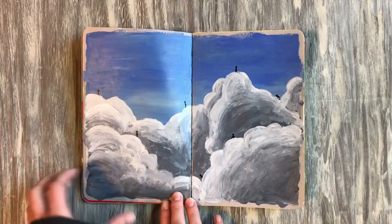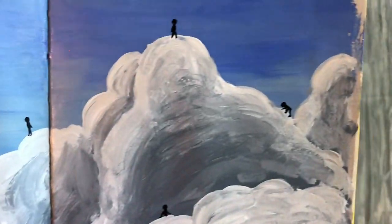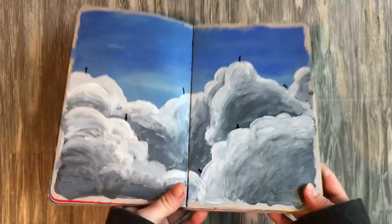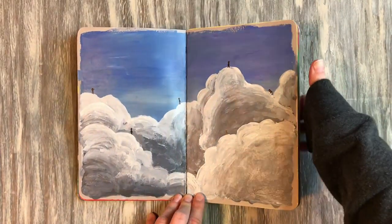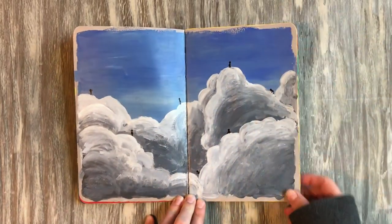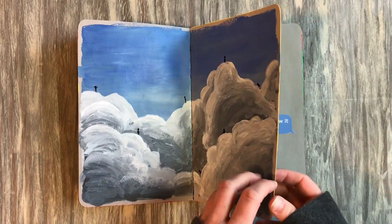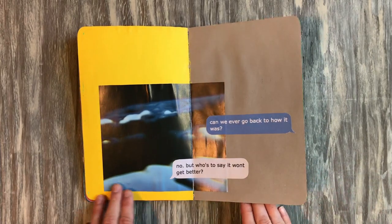This is acrylic, and if you can see the little ant people — this is from a memory I had from when I was a little kid. I used to have a friend named Dina, and she tried to convince me that there was a colony of people who lived in the clouds. I thought that was really adorable. I painted this; I haven't thought about her in a long time but just thought of her and that weird little memory.